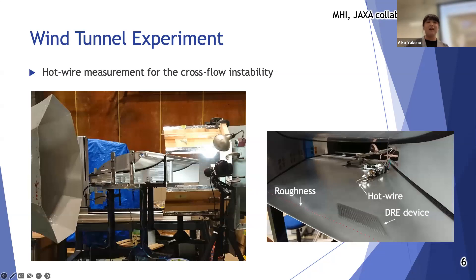We also prepared a hot wire measurement system in a small wind tunnel to measure boundary layer profile over the roughness, but it's very small and not accurate. Additionally in our institute there is a larger wind tunnel with low turbulence level. Recently we tested the laminarization device such as DRE, discrete roughness element, to suppress the crossflow instability.